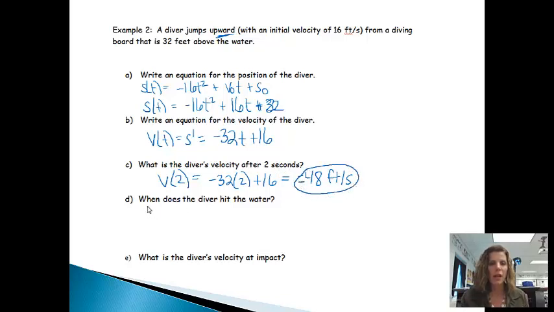Then when does the diver hit the water? So we have to think about this one a little bit. If the diver hits the water, the position of the diver would be zero. So I'm going to actually on this one go back to my position formula, and I would like my position to equal zero. So I'm going to put zero equals negative 16t squared plus 16t plus 32. And although there's probably more than one way to work this problem, I'm going to use my calculator since we will be able to use our calculators on these problems to help us out. So please grab your calculator out right now as I do so also.